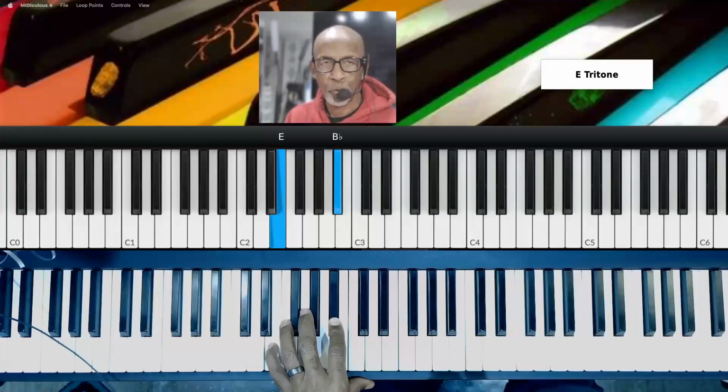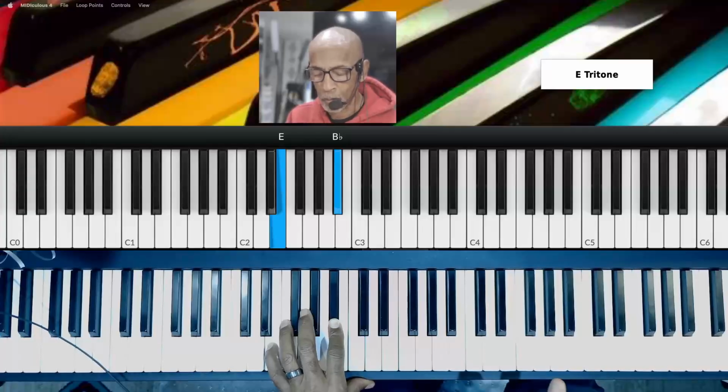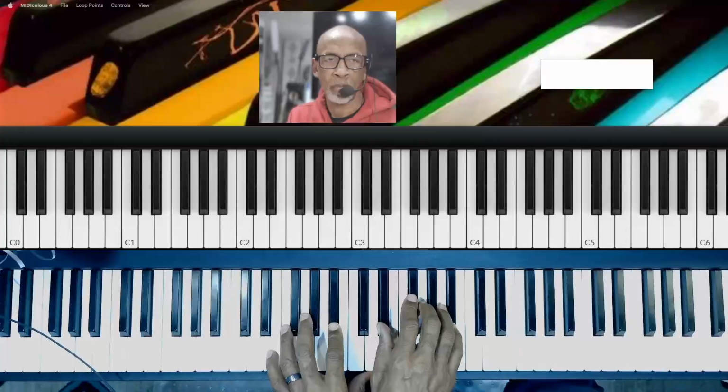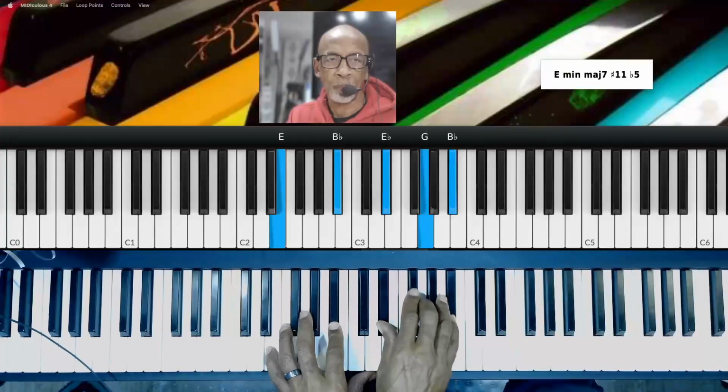When I get through a few of them, I'll maybe switch to another key so you get the hang of what I'm talking about. What if I did a flat 3 upper structure? So we're going to call this flat 3 upper structure. Well, what's flat 3? 1, 2, 3, flat 3. That's telling me to play a flat 3 triad over this tritone I have in my left hand. Let's see what that sounds like.